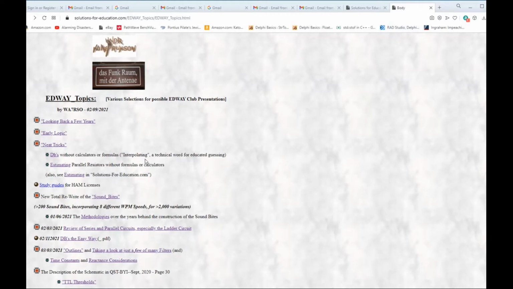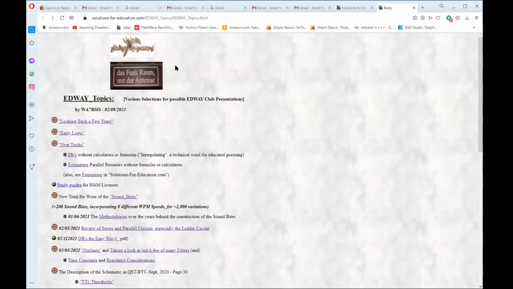All right. By the way, a comment here. My sign. You see what my sign is here? Das Funk Room with their antenna. Does everyone see that? Yeah. It's right on the sheet here. Got it. Okay. The reason I bring this up is it's appropriate, if you will, because the name Funk is a German name that used to mean spark, and now it means radio. It's radio. This is a sign I have hanging up over my radio room, so it's the Funk room. In other words, the radio room with all the antennas. So just throw that in.